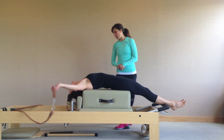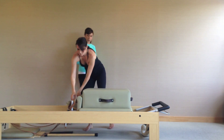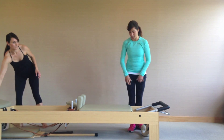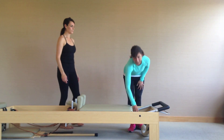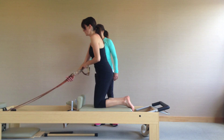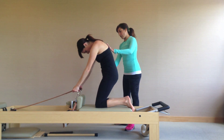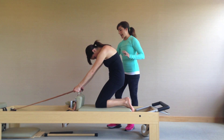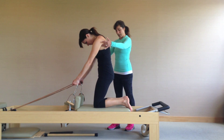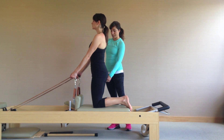Go ahead and hold your handles in one hand, step off, and we're going to go into chest expansion. We'll add two springs depending on the level — Tia is doing an intermediate level today, though she can do any advanced exercise. Start reaching your knuckles forward in space and just sit back. As you think of the anchor and the lift from underneath your underarms, pull your toes in space so the carriage is closed. She's up on her knees, thinking of her hamstrings coming through her thighs, floating out the top of her head.